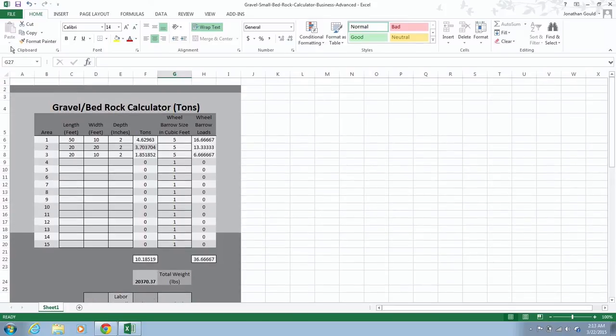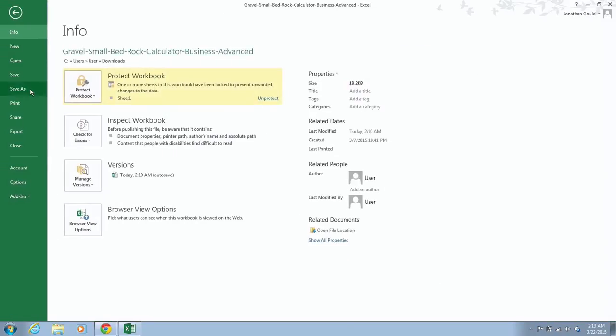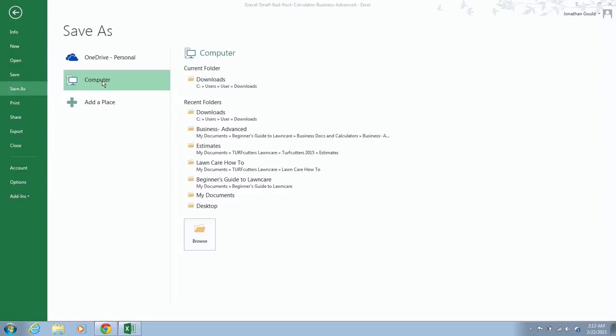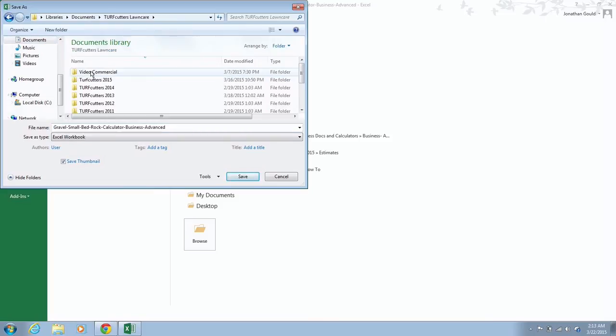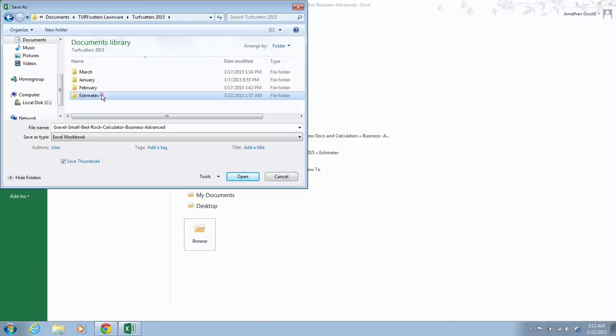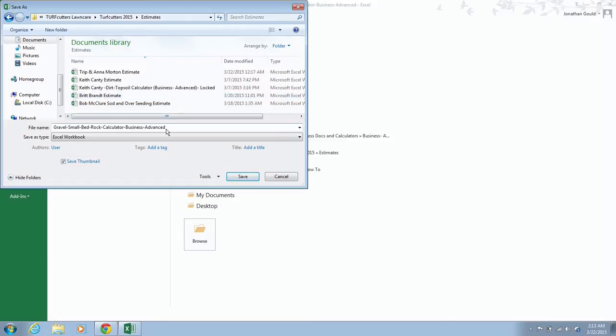Then when you get done with this, you go up to File. You hit Save As. We're going to save it as a PDF, so you'll print this out and take it to the job along with the actual sheet that you use to measure everything out and the sheet that has the labeled areas. So we're going to save this as a PDF under, let's just say this is Bob Smith, Smith Gravel Driveway Estimate.